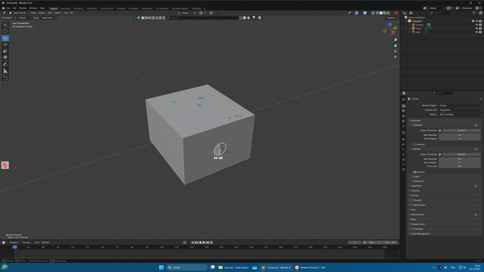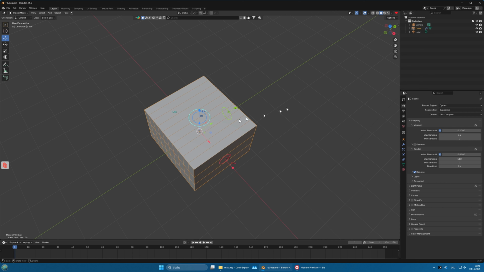If I rotate it, you see here we get subdivides. And the more you rotate it, the more subdivides you get on that face. And the same here. There are two rings on the top side. One is only for top.